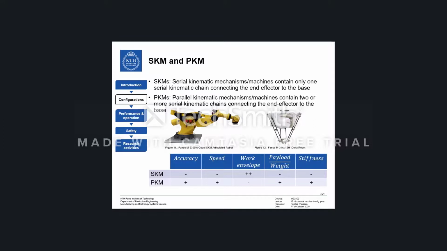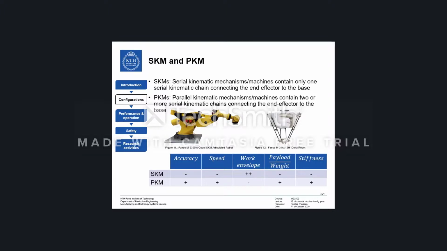And I would like to repeat in order to stress that point. So you would mainly find SKMs in applications that require precision in big workspaces and are subjected to small external loads. So you're not using a lot of the payload that is available, but you're going to very precisely reach a point in space, or that are going to require no precision. That is, you don't care whether you're going to be off by 1 to 5 millimeters, but you're subjecting it to high external loads, as for example in material handling applications.